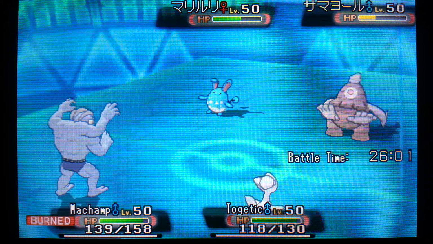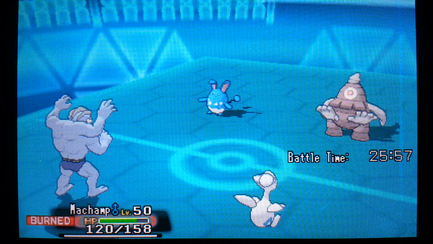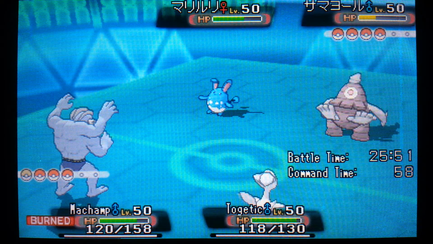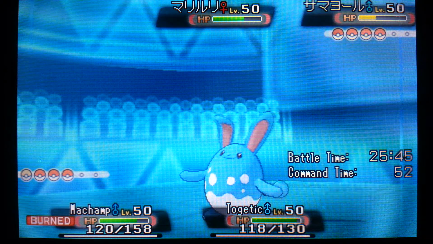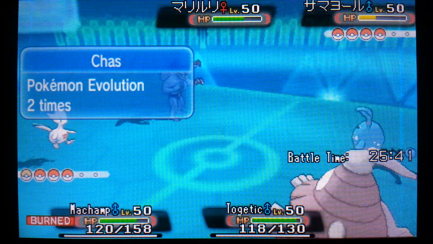Okay, so again, all we need to do is go for a knockoff and follow me. Yeah, I think that's the best bet. Knock off the Dusclops. Even if they swap something else in, we'll get rid of another item, which would be good. And Eggbert will follow me.